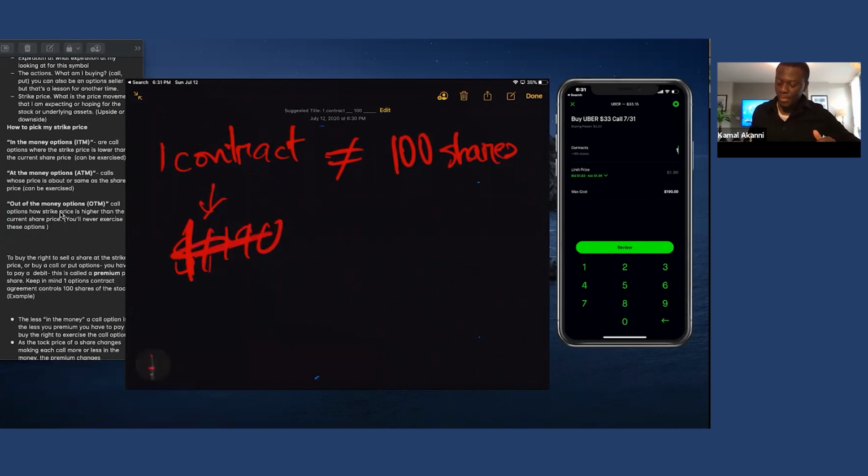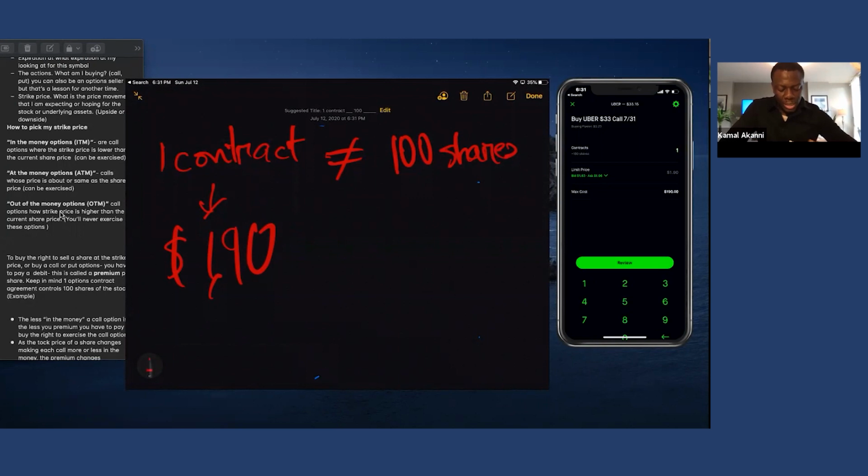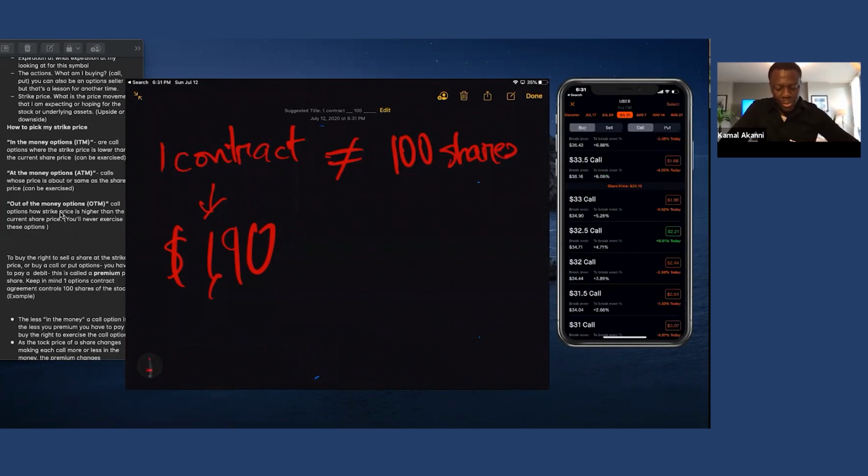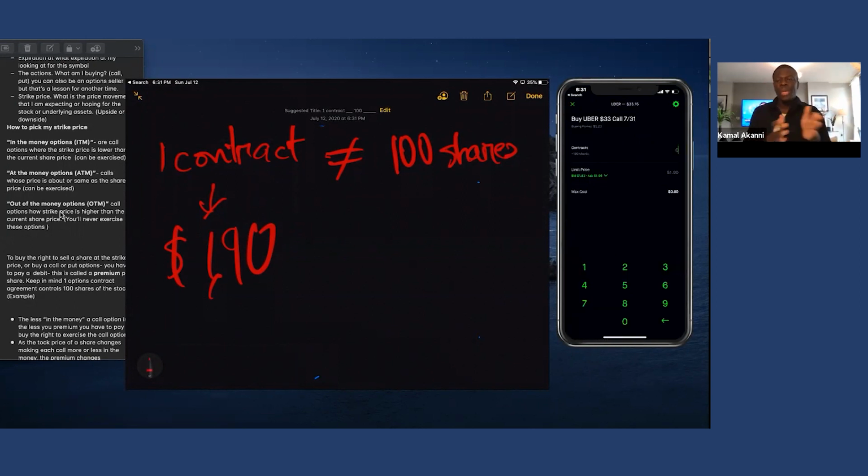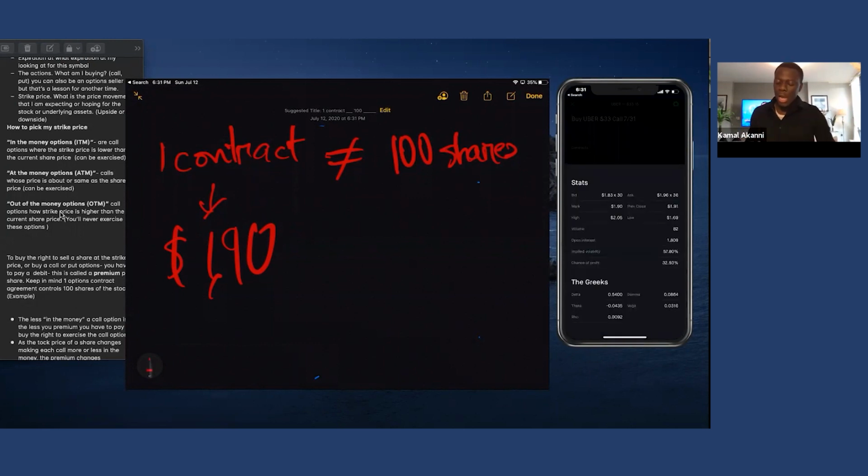I always thought I was great at math. I've always been. I'm not sure what's happening tonight. So $190 is what you will be paying, and of course you can quickly see that right here. So where did that 190 come from? Because when you're looking at it right here, it shows 190 for the premium. But keep in mind that the Robinhood interface always shows you the middle. So let's dive deeper into how the option price comes into effect here. Let's clear this board again.